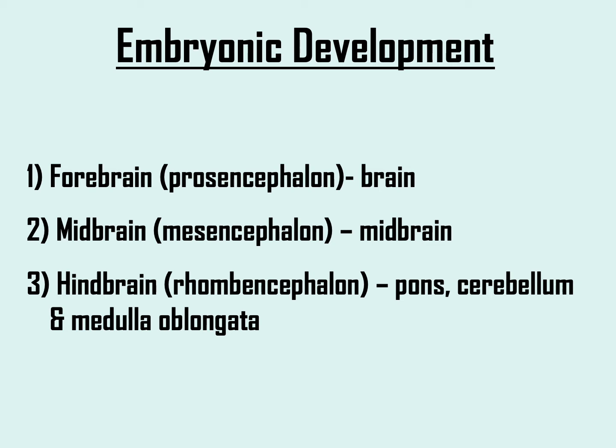So just be able to recognize that those mean the same thing, and then know that forebrain eventually becomes the cerebrum. Know that midbrain eventually becomes the midbrain, well, as its name states, and then hindbrain eventually becomes the pons, the cerebellum, and the medulla. So it all divides, and then it divides again, and then it divides again. So again, we don't have to get real specific and know every little detail, but a general understanding. Also, some books divide them differently. So depending on the kind of textbook that you're studying, it might divide them a little bit differently.